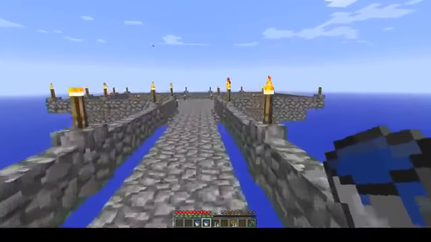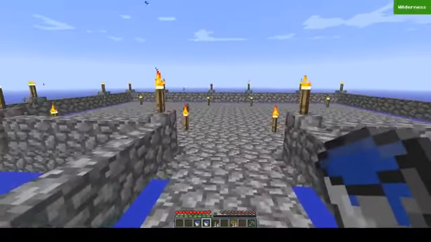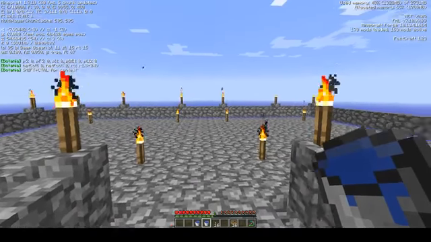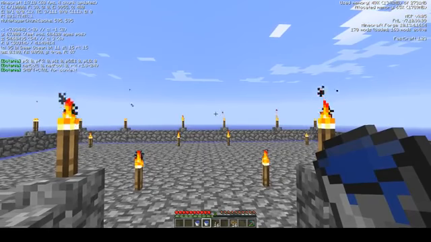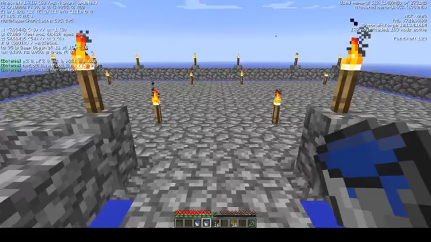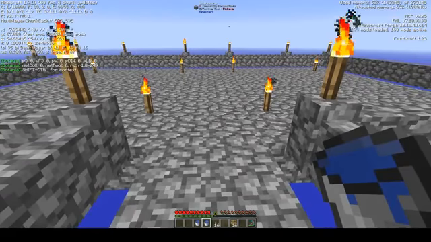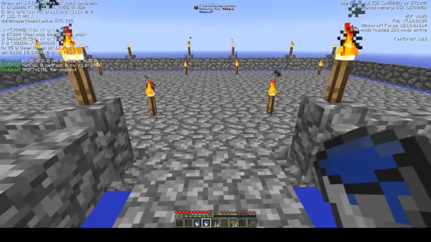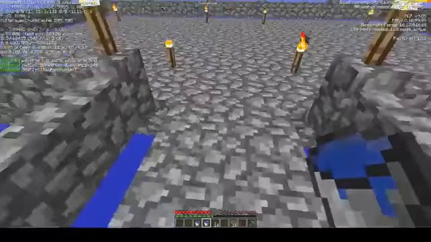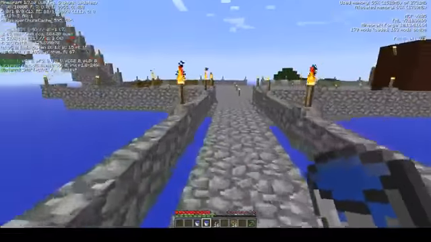So basically, I was trying to build a squid plot, or squid farm today, and I noticed something. After I got it all built, I noticed we were too high. It has to be between 2 and 62 blocks, something like that, and we're at 67 here, so I had to tear this down.